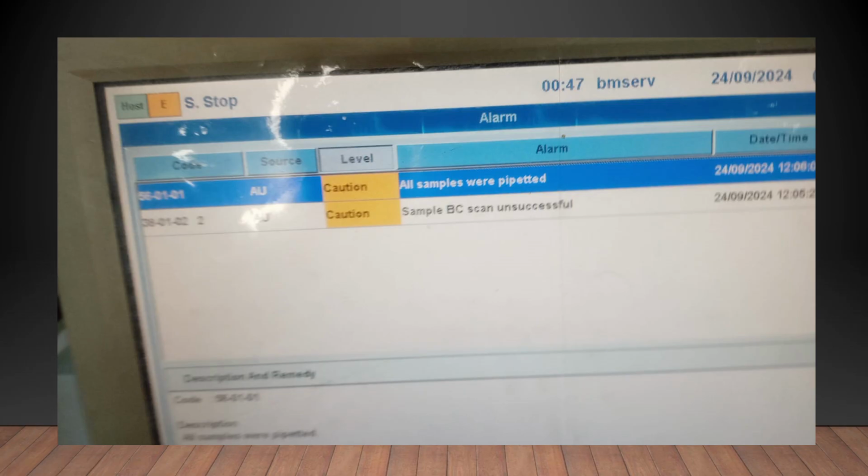So please do remember one very important thing about this instrument: it will always pick up the reagent first, and then it will pick up the sample. If the sample is clotted or sample is not available or anything of that sort, that particular test is lost. So for example, if it is a troponin T test, which costs around 1200 to 1400 rupees, the instrument will first pick up the reagent, and then it will go to the sample. If the sample is clotted or not available there, it is going to throw that troponin T reagent. So that much amount of loss is already incurred.